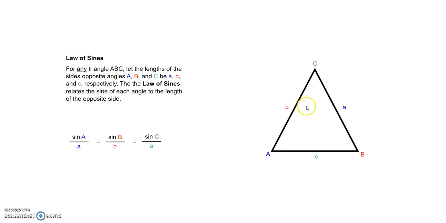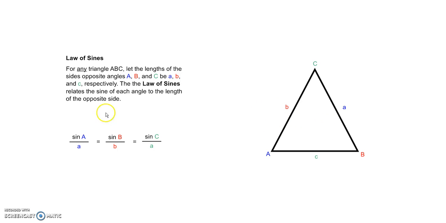So what this law of sines is saying is that you can take any triangle. Notice here, any triangle. So far we've been using sine, cosine, and tangent for just right triangles, which is the only way that we've been applying them, right? Everything so far in the chapter has been for only right triangles. But now we're learning about a law for any triangle. So it doesn't have to be a right triangle like this one that's shown here.